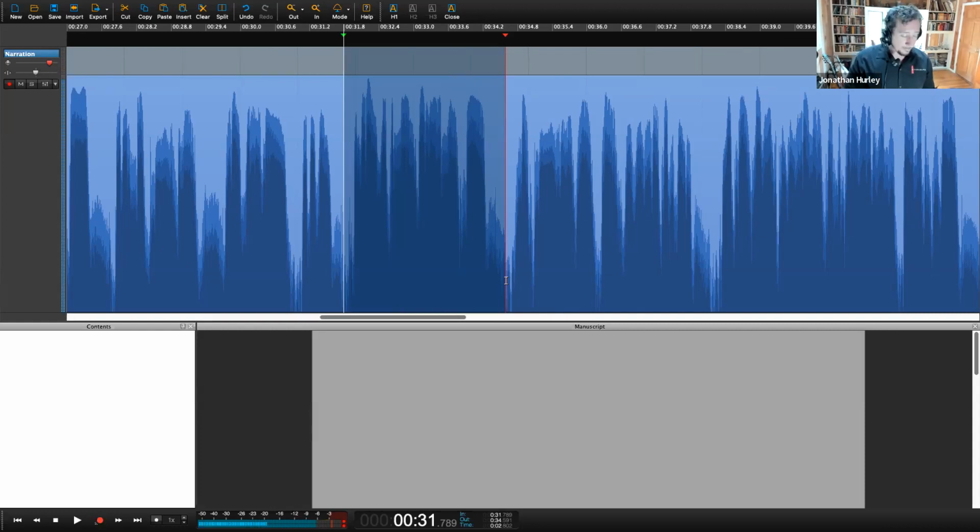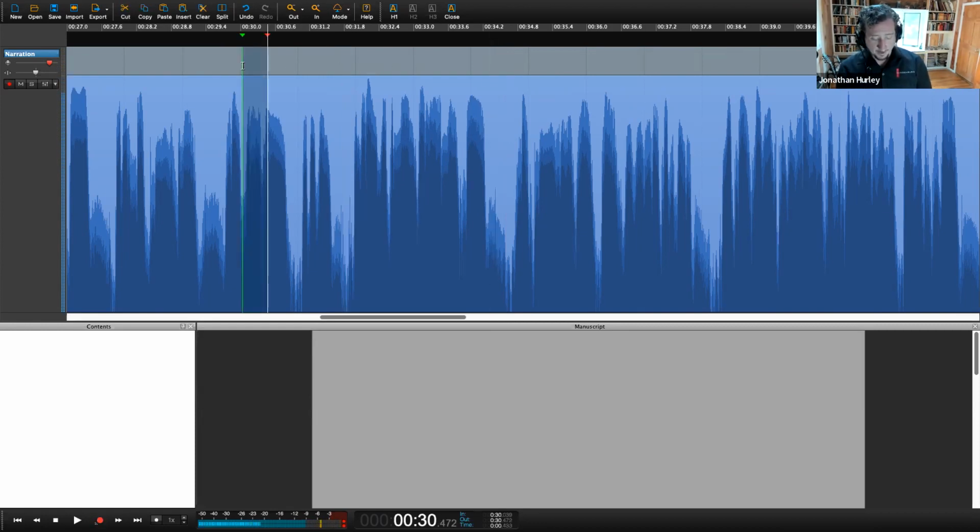Okay. So I've isolated this bit of audio. By the way, you can put these in by pressing, they're called in and out markers as well. So you can press I. I'll just go back again. Anywhere you click, you can make a selection by clicking and dragging, or you press I for in, and if you wanted it over here, you press O for out. It's another way of doing it.